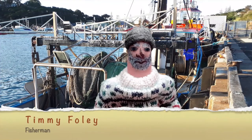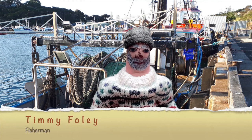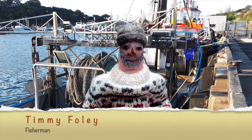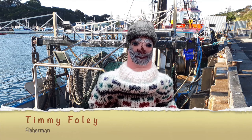Dingle is a jewel in the ring of Kerry, and it is there that we meet local celebrity Timmy Foley, also known as the Dolphin Whisperer. Good morning to you, and you're most welcome inside my fishing boat here in Dingle Bay. I'm known locally here as Trawler Tim because I'm always out and about in my boat. My real name is actually Timmy Foley.